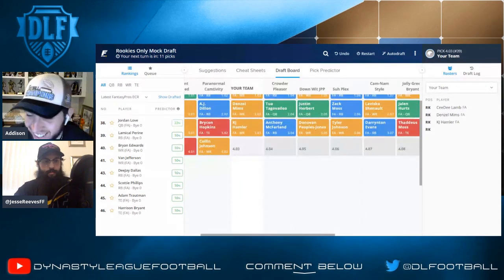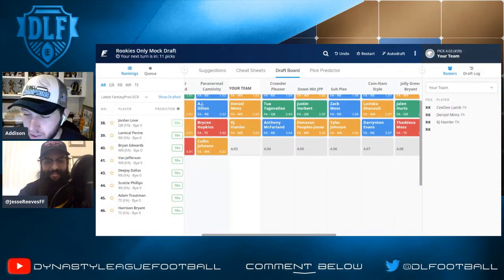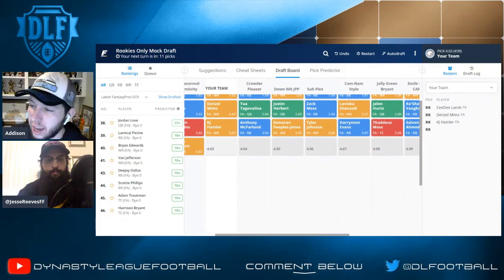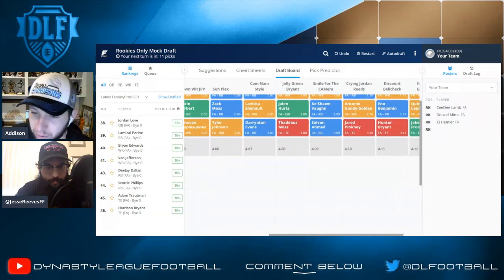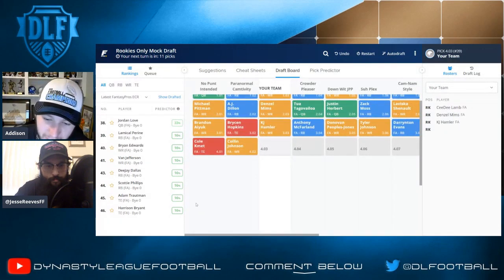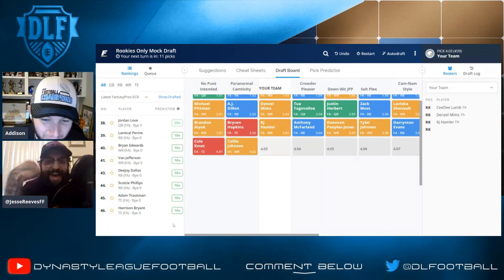But so we're up right now, 403, last pick for us. Anthony McFarland, Donovan Peoples-Jones, Tyler Johnson, Darrynton Evans, Thaddeus Moss, Salvon Ahmed, Jared Pinkney, Hunter Bryant, Jake Fromm, Cole Kmet, Collin Johnson were the players that went since KJ Hamler. So I guess there's not a whole lot of players on this list here, but I know who you're going to pick here at the 403.